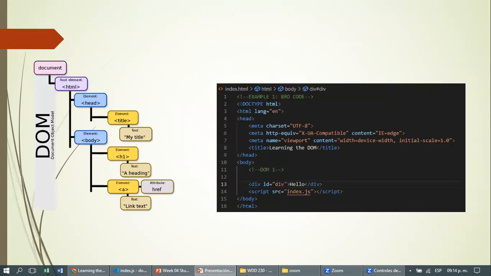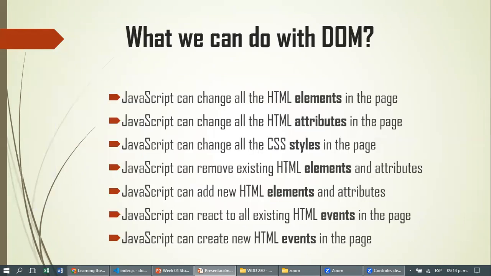All right. We have this tree that at the top has the document, and then the root element, HTML. For the HTML tag, we have the opening and the closing one, right? Inside the HTML tags, we have the head and the body tags. Inside the head, we have the title tag and the meta tags, and inside the body, we have the div tags, the h1, h2 tags, and others.